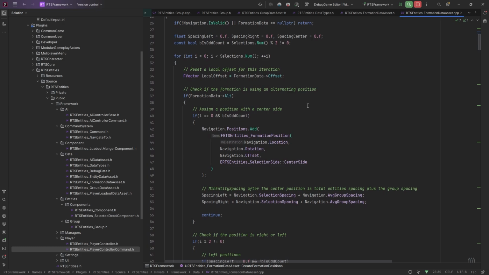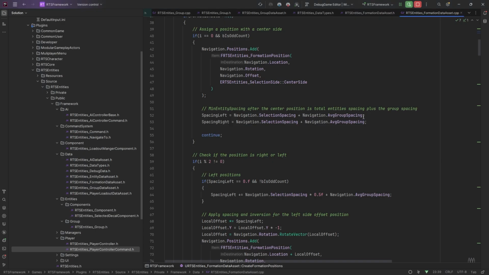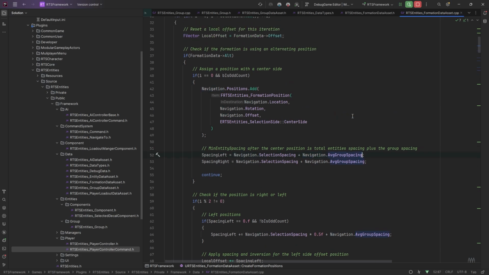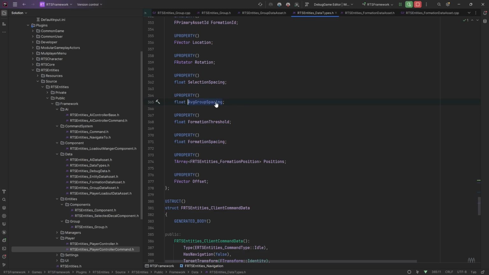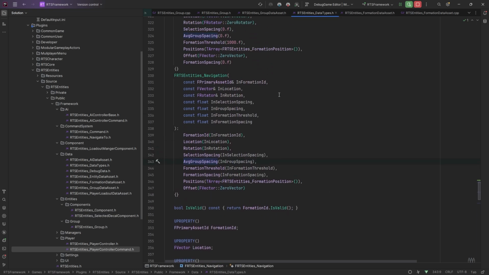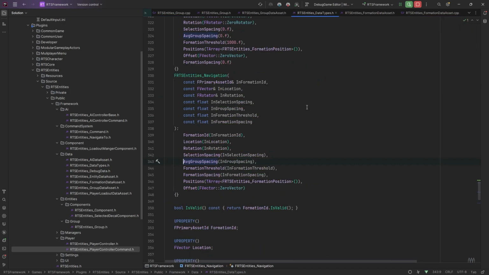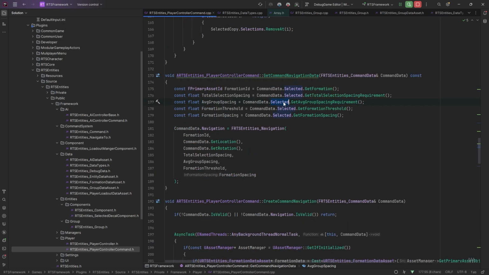Create formation positions. Let's go back again, look at the initial positions, and every time we're using this, we probably want to just add formation spacing. That's the average group spacing, isn't it? Where that's assigned, we're probably going to have to come back, hang on. So this is going off the selected.